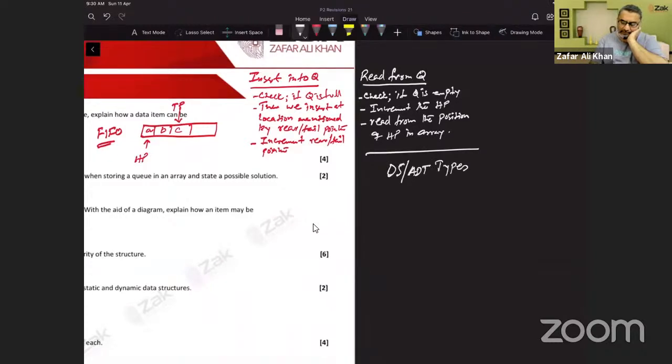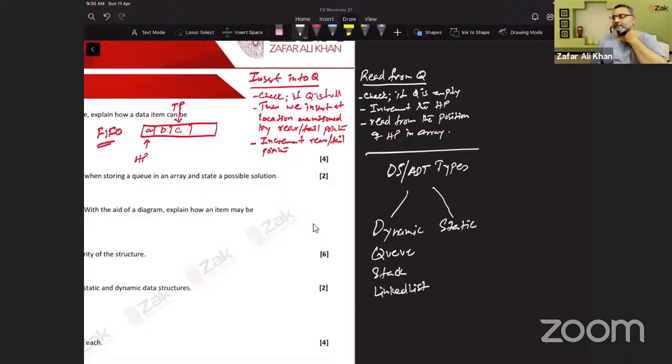One is dynamic, the other one is static. Queue, stack, and linked list are by nature, as in their definition, dynamic, whereas an array is static.